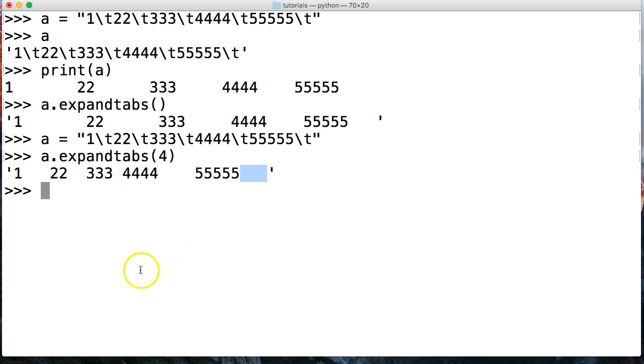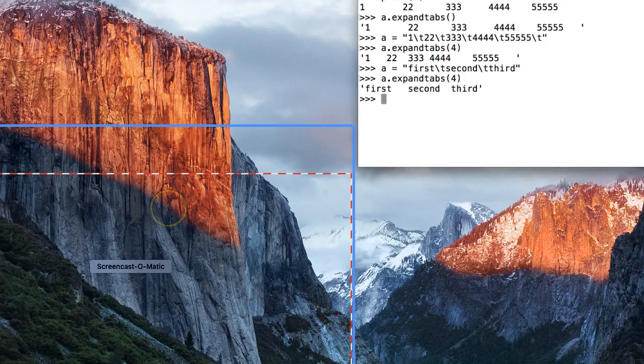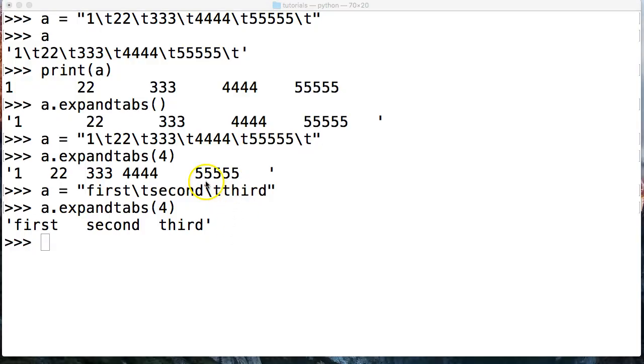Let's take a look at another one for practice's sake. Let's create a new string. A is equal to first, then tab, second, then tab, and then third. There we go. And then we're just going to do A.expandtabs(4) like that. Now we got first. So we're expanding 4. Whoa, hold on. I don't know if you guys saw that on my screen, it got all weird. But anyhow, we're expanding 4 tabs. Our tab stop is at the 4th space, our 4th index position. So 0, 1, 2, 3, or actually 4 characters it should be.